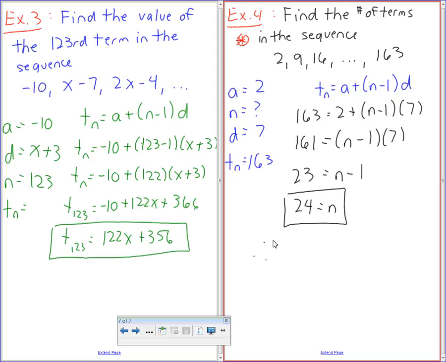Well, when you get down to n minus 1 times 7, could you also distribute the 7? Yeah, right on. You can do it a whole bunch of different ways. Right, and that's the nice thing with algebra. As long as your n equals 24, I'm happy. And again, there will be someone on the test who's going to go 2, 9, 16, and write it all on the side of their paper. It happens every year.